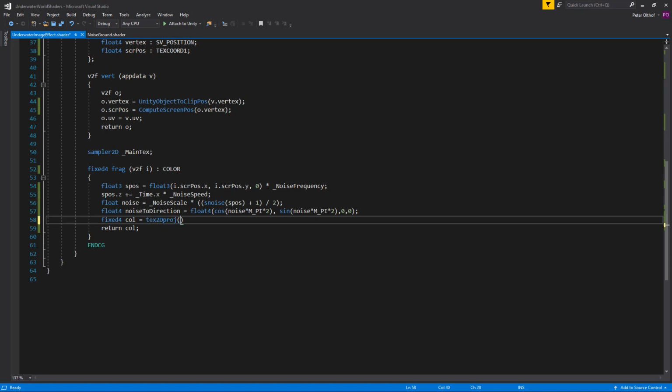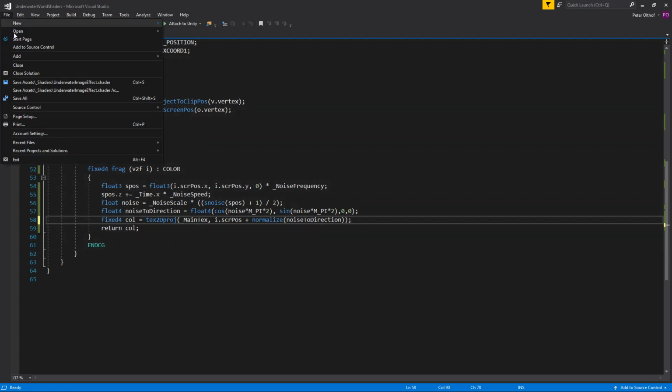And we're going to get the main text, which is the camera output, and we'll set its positions to i.screenPos plus the noiseToDirection, and we need to normalize this so it becomes between 0 and 1 again. So we'll say normalize the noiseToDirection, and we'll close this one off, and there we go. Now let's save this shader and go back to Unity.